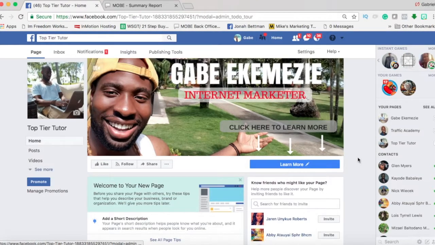So let's actually talk about this button here and what links you should be using. This is not a place where you put your tracking link or send people straight to a sales video or something of that nature, because Facebook will see that and will shut you down. You want to put either your website or your blog.